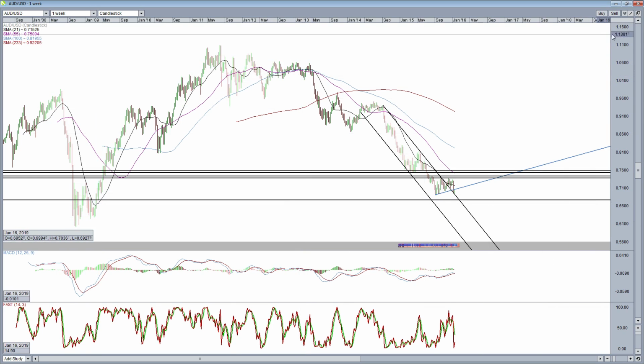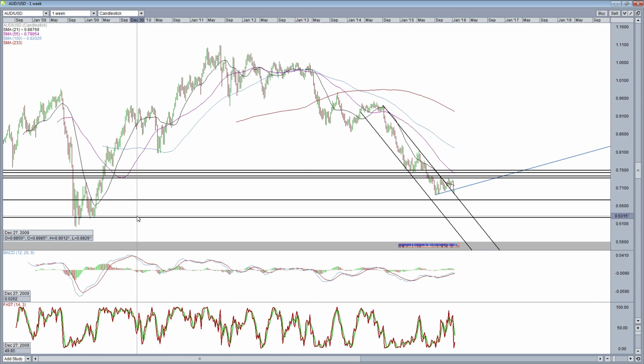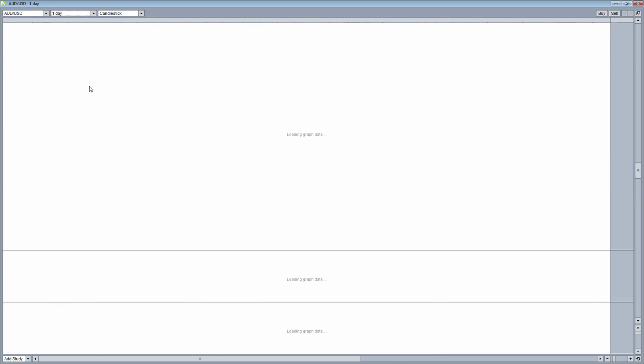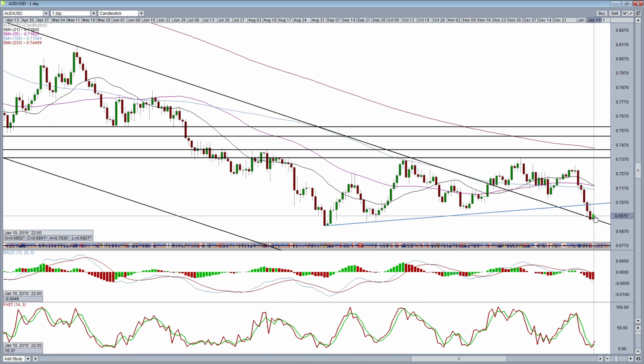Really, the next major levels that we're looking at here, going off past performance, we're looking all the way back at the 63s. Of course, this could be weeks or months away, but that's how significant this current support is for me, and I think we could potentially be looking significantly lower in the coming weeks and months if we see last year's lows broken in the Australian dollar. So I think this is going to be another very interesting currency pair to be watching in the coming days. And today's price action doesn't really fill me with bullish confidence.